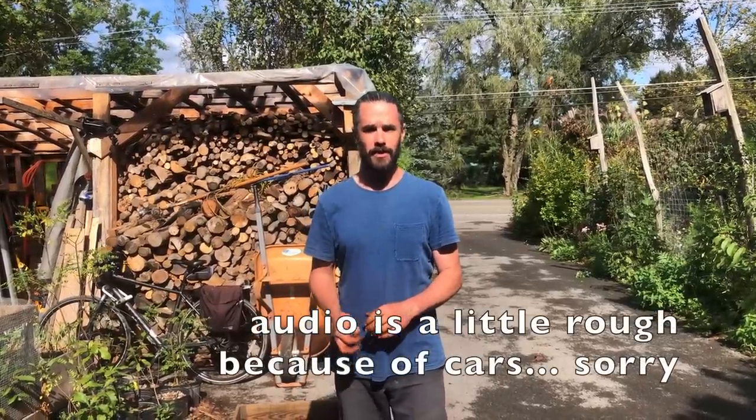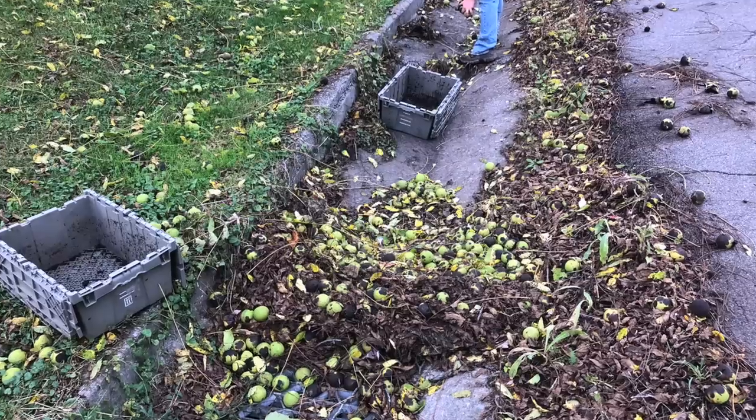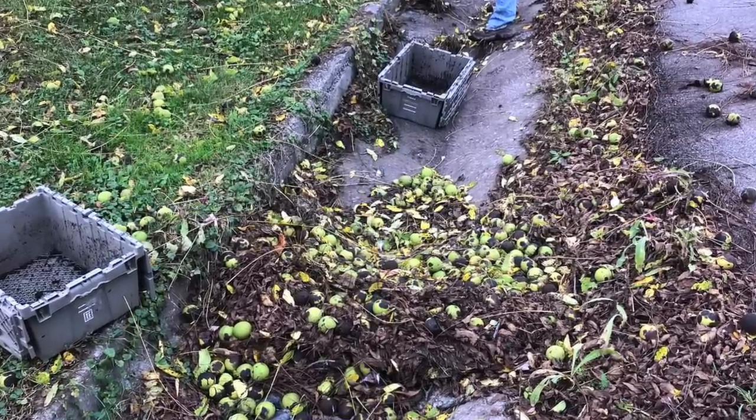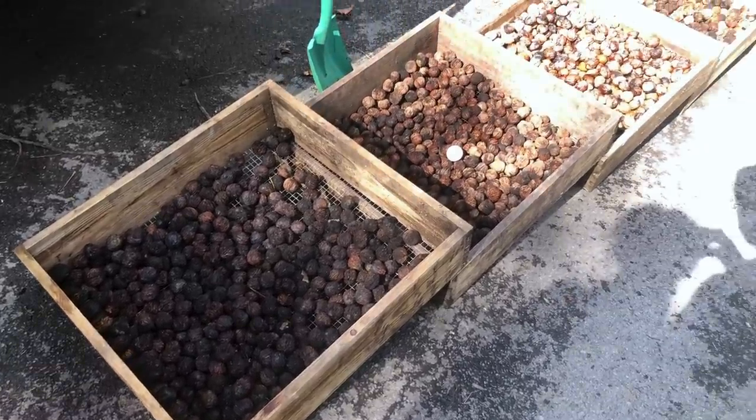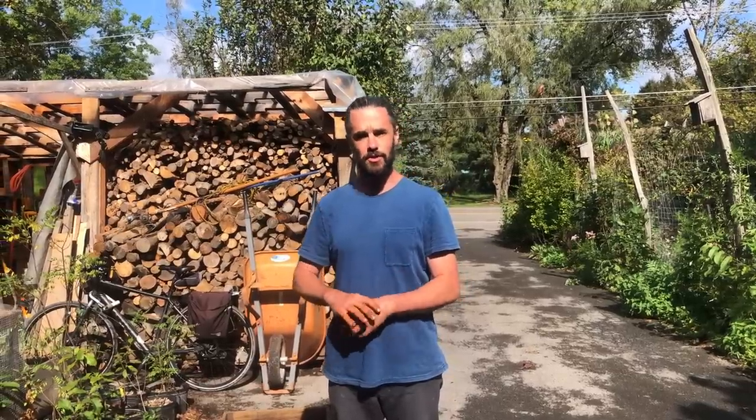We're in the second week of October in central New York State and right now it's absolute peak black walnut season. Maybe you live in a northern state where there are black walnuts raining down like crazy. A friend of mine Andy and I were able to collect 10 to 15 gallons of walnuts in the husk the other day. The challenge is once you have all those nuts, how do you clean them and get them to a place where you can dry and store them? It's one of the most flavorful nuts on earth, but until you get the husk off they're not great for storage, so I'm going to show you the steps we use.